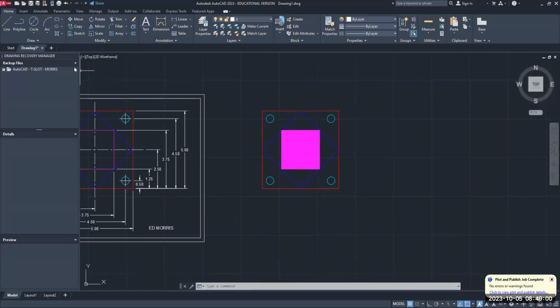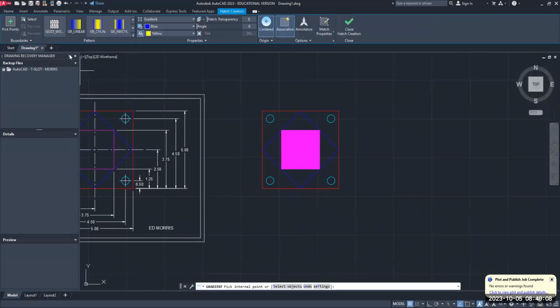All right, now I'm gonna go back to hatch. And I'm gonna go to gradient this time. Click on gradient. And we can do different gradients here. I think I'm gonna do this one. And I'm gonna click between the blue and the magenta.